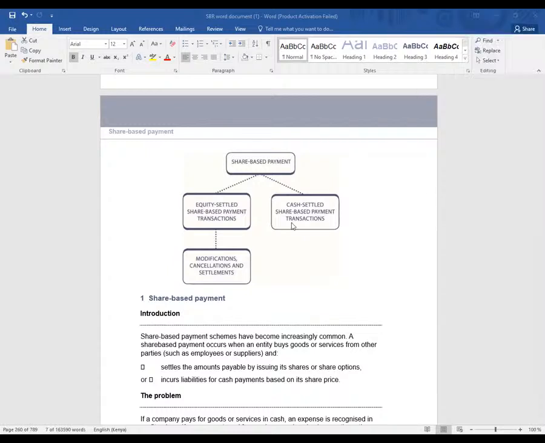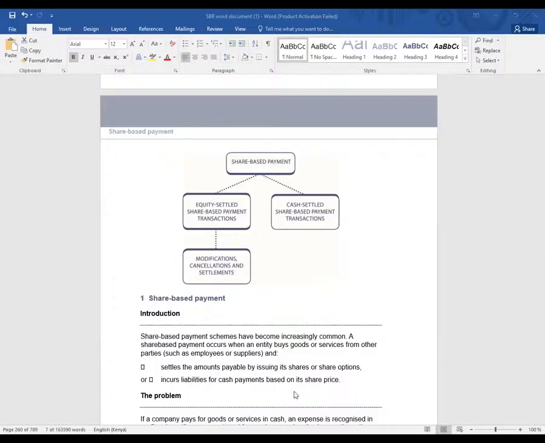So in this case, what is our agenda for the class? What we shall be discussing today is this IFRS 2 called share-based payment. And we've got 2 types of share-based payments. We have those which will be settled through equity, where we shall give you shares of the company. We call them equity settled share-based payments. And then number 2, we have what we call cash settled share-based payment transactions.